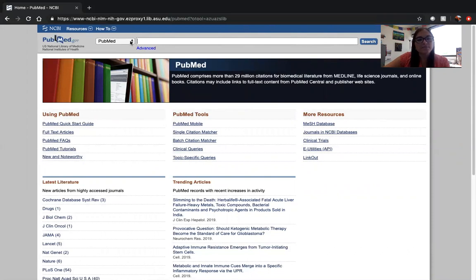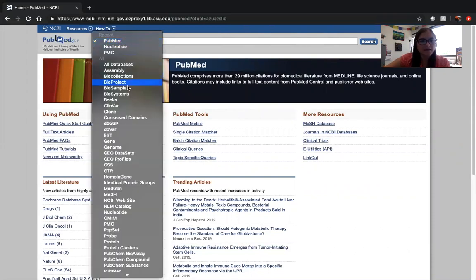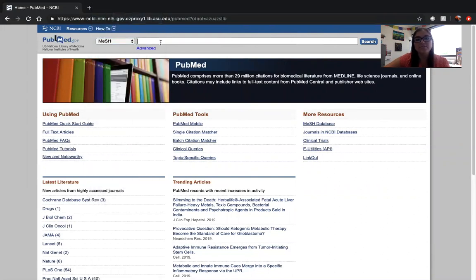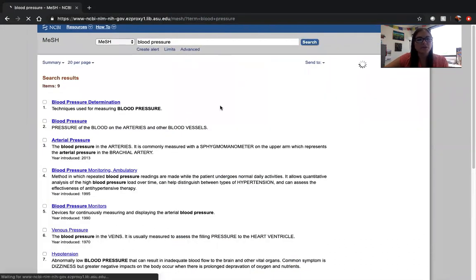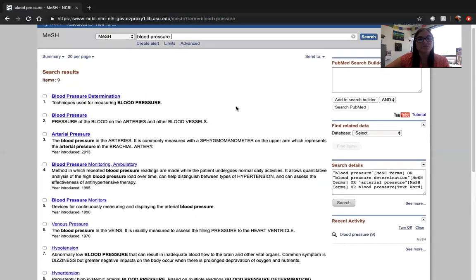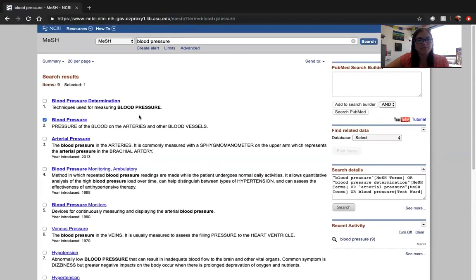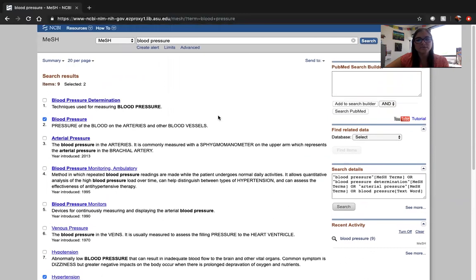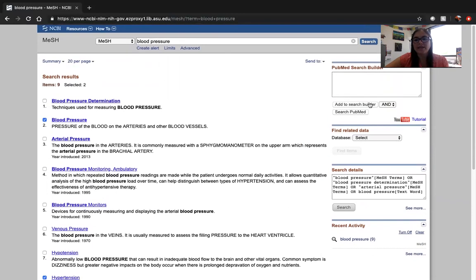So for example, for PubMed, I go to PubMed and I go down to MeSH, and it looks like this. And let's say I want to just see blood pressure. I'm going to search for that. And MeSH is going to show me all the different ways that we have different terms for blood pressure. My interest is, does the paleo diet decrease blood pressure? So I'm going to pick blood pressure. And maybe I'm actually interested in these Caribbean men with hypertension, so I'm going to click hypertension as well.